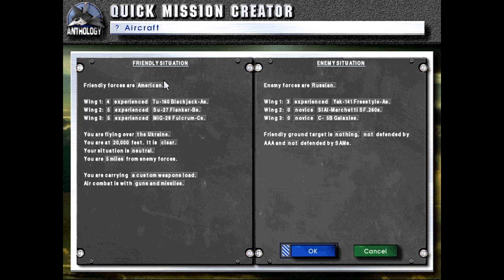So, look, that's not what I want. There we go. I really wish these had a drop down like everything else. Now. Alright, so that looks good.